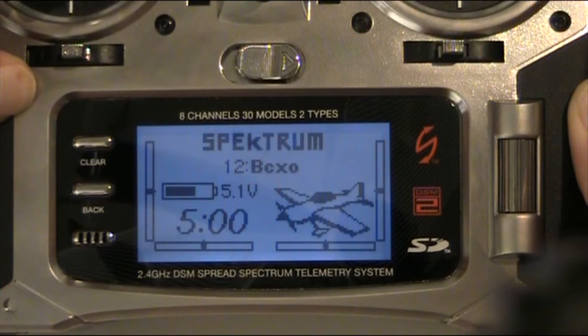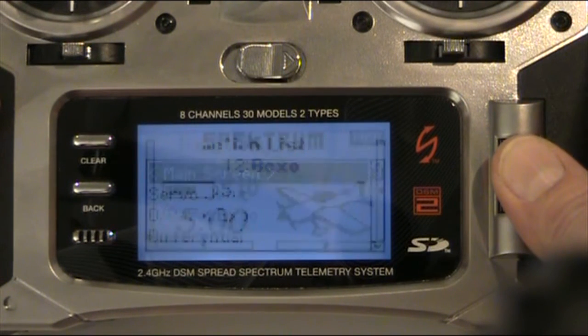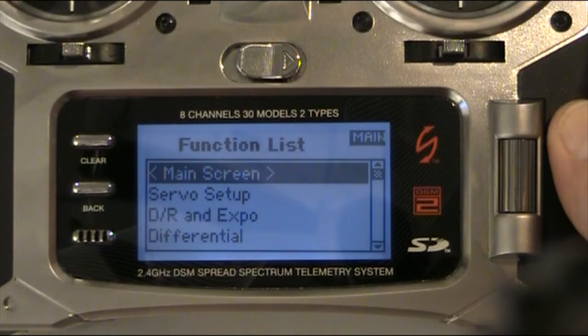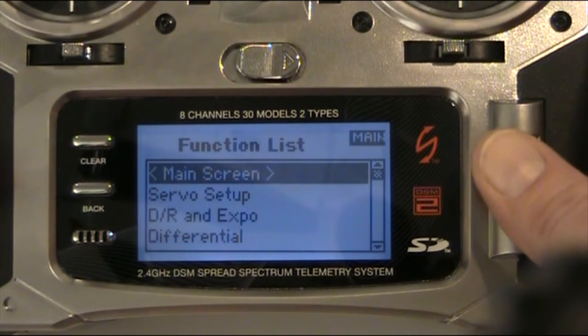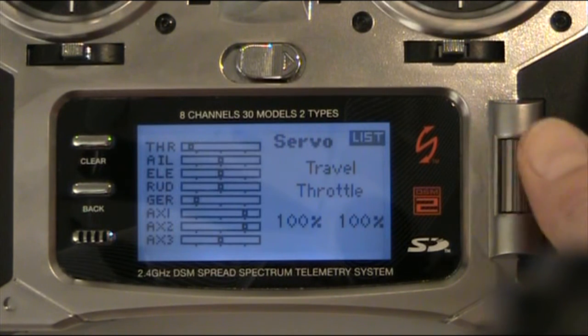So you use the throttle trim all the way down. Okay, now you press the scroll button again and you can edit the function list. Okay, we want to go into the servo setups, and here you can see we have a lot of choices.